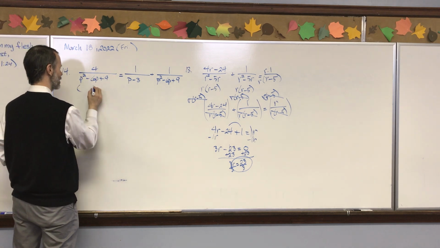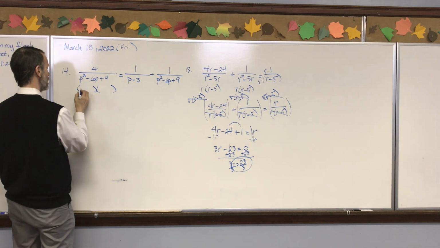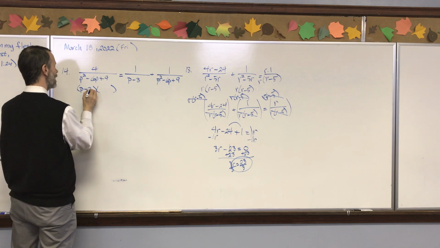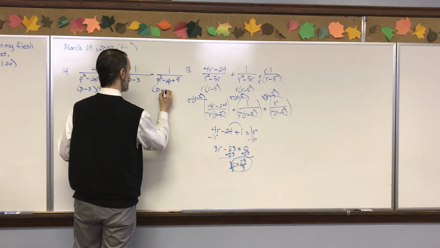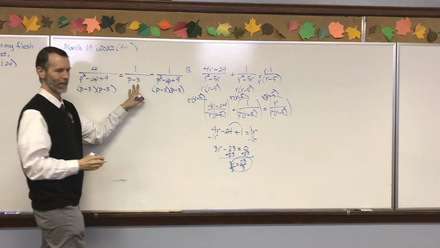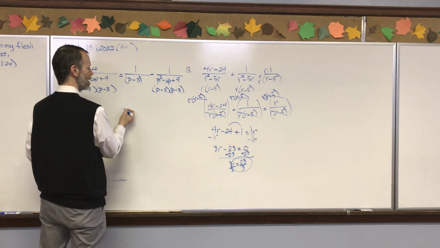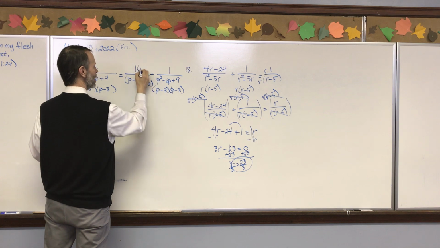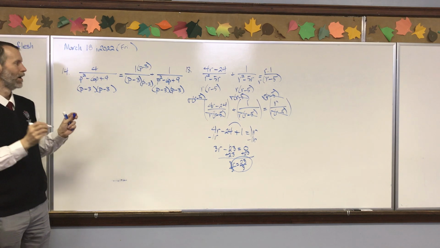Can somebody factor this for me? It actually does factor. P plus 3, P plus negative 3. Almost. P minus 3, P minus 3. Yes. Same thing here. What's this missing? Another P minus 3, as long as you do it to the top too. Yes, that is the key step to make this problem work.